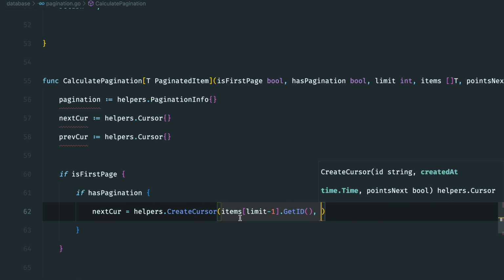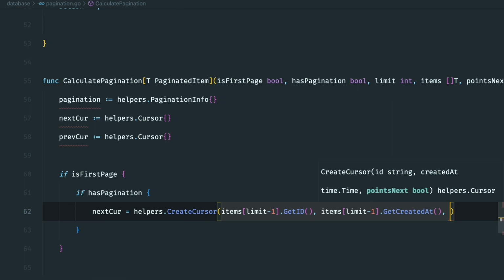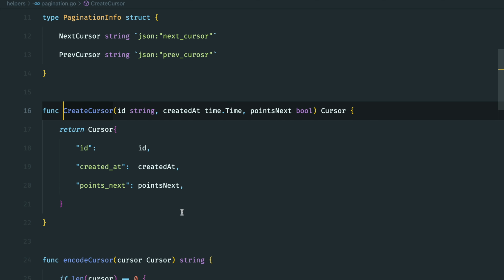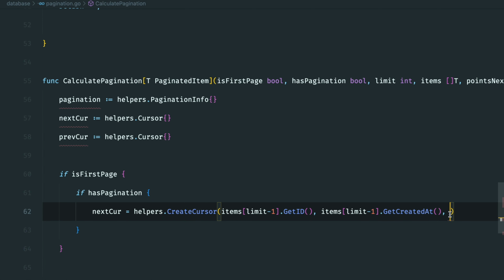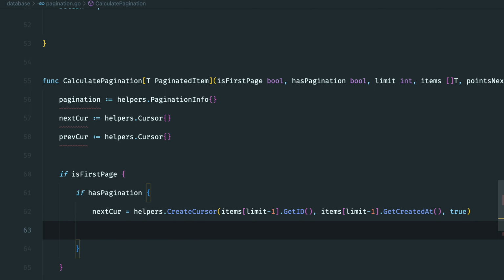Let's assume that throughout our whole application, throughout our whole API, we'll use the same mechanism where we can pass the ID and the CreatedAt, which will be used by the query to calculate the pagination. So in that case, we use items[limit-1].GetCreatedAt, and then the last parameter that CreateCursor accepts is whether or not we are trying to get the next page, or points next. So it is true. We could have simplified the code, but for now we are keeping this very simple.